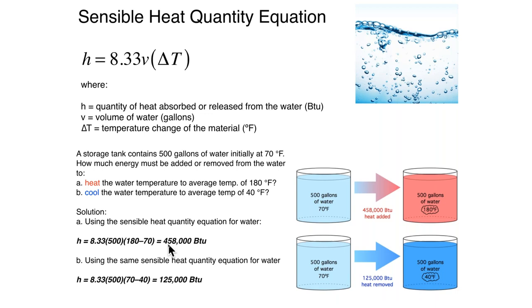You can use this equation in reverse too, if you're going to chill down water. How much heat has to be removed? Same equation — just do the temperature change. If we went from room temperature down to 40 degrees, we would extract 125,000 BTUs. There are some systems that use chilled water storage — they use off-peak electricity with a heat pump or chiller and actually go a step farther. Not only do they chill the water down, they freeze it into ice, which is a huge thermal storage effect. That has been used in commercial systems where there are significant off-peak electrical rates available.